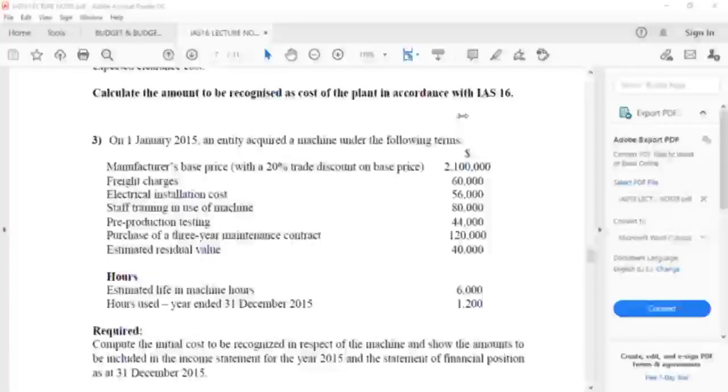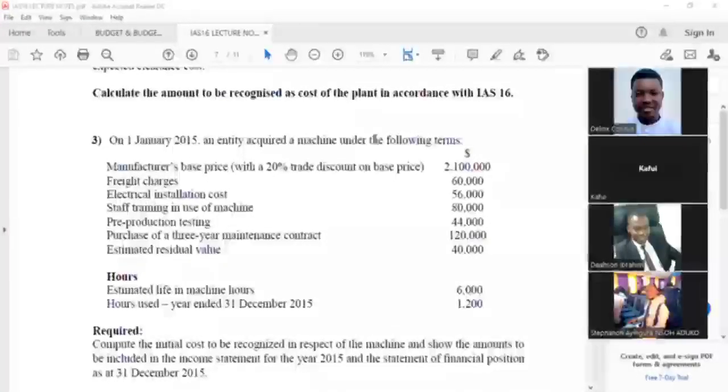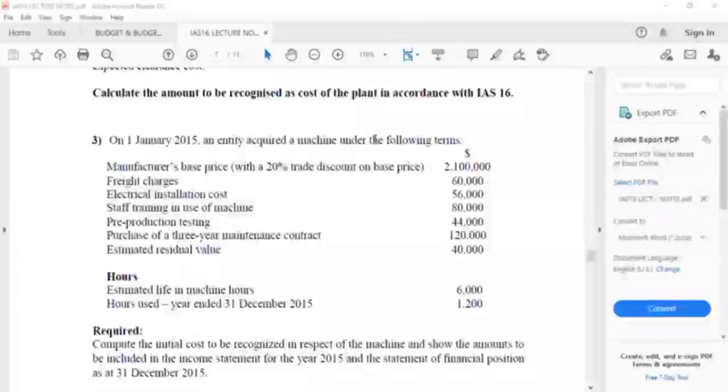But in a situation where the professional fee, let's say you bring in a machinery and you need an expert to manage that machinery for a period of time, and those experts or professionals, you didn't pay them at once, but you decided to pay them every month because they are going to be in that organization. I'm talking about the same professionals, but they are being paid every month instead of a one-time payment. They are in charge of the machine.